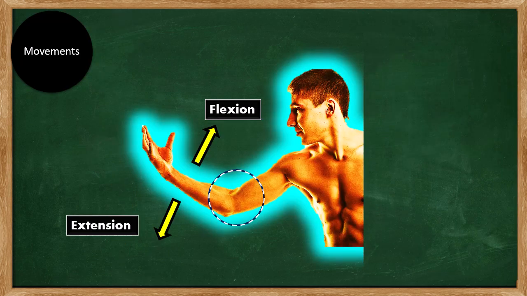Similarly, when we look at movements, a few movements we will describe. These are all examples just to substantiate how we use the terminology. This may not be complete or exhaustive, but they are only exemplifying the way these anatomical terms are used. Likewise, in the region of the elbow joint, you can have flexion, where the forearm is raised towards the arm, or you can have extension in the opposite direction.